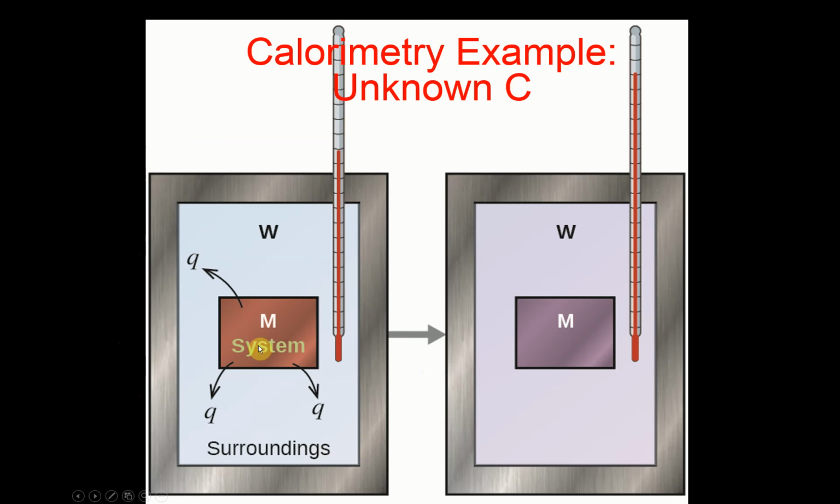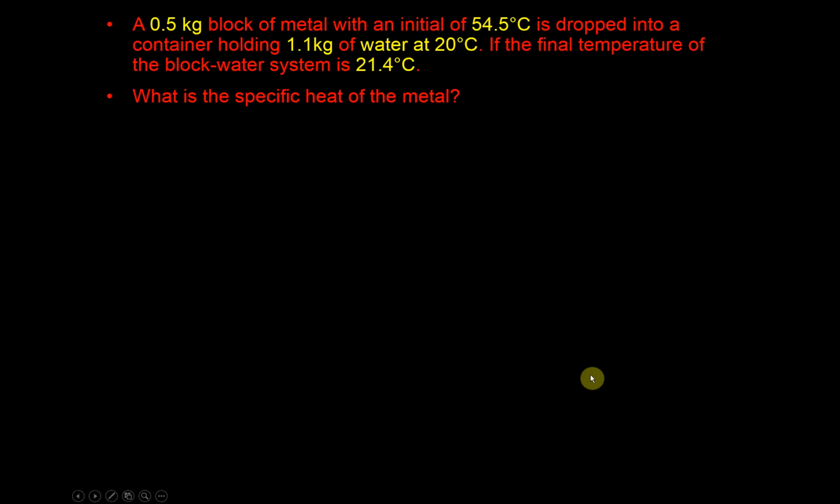We throw this metal in here, and this metal is hot. There's a lot of Q in here. That heat energy, that thermal energy, is going to flow out of the metal, down the gradient, into the colder water, and heat up the cold water. That will cool the metal and heat the water. This will then increase the temperature of the water to some value and give us a delta T for the system. So we cared about the specific heat of the metal. What was C?